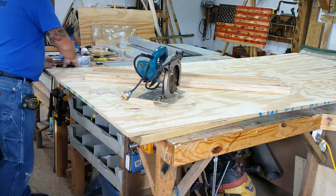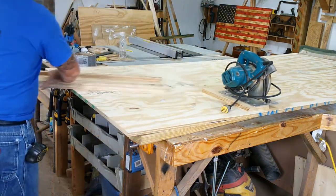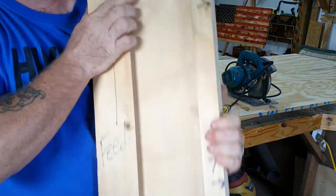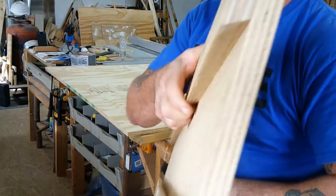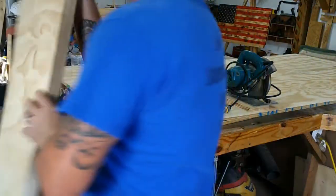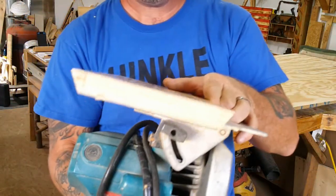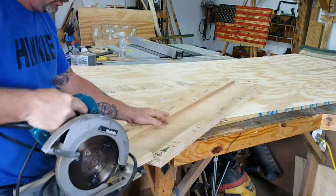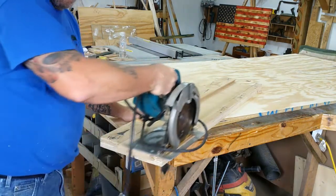Okay, y'all, next step is to cut your plywood for the top. And I don't know if I've ever shown you guys this doodad before. This is my own homemade track saw. And it is used with a dovetail. And it has a dovetail base mounted to the saw that matches it. Goes in here like so. Once I get it in there, it slides along that track.